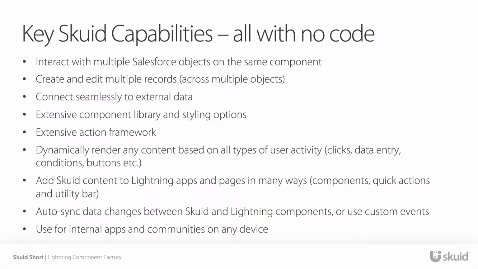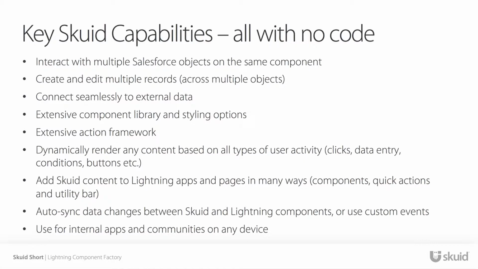You can work with multiple Salesforce objects, giving the consumer the ability to interact with the records across all of those objects: create, read, update, and delete. You can connect seamlessly to external data and surface that through into Lightning, such as data from your ERP or SQL databases. You have access to an extensive library of UI components to build the visual layout of your requirements, as well as access to an extensive action framework to easily build the UI-related logic you need.